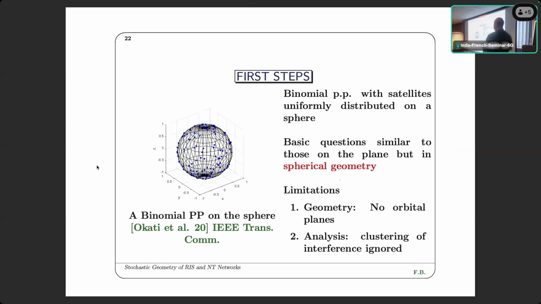And so Niloufar, in her thesis, which I strongly recommend, answered some of the earlier questions. What is SINR? She says, let's forget about the orbits and look at that sort of parametric representation of the network, with the density that matches what you would see locally if you would use Starlink, which is much more deterministic, as the orbit, right? It's a very strong paper, very interesting. And so what has to be done, and is currently done, is to introduce more geometry, namely orbit planes. Even if you take a Poisson point process on these orbits, you will have much more clustering than if you take independent points, right? So the clustering creates completely different things for interference and for coverage. It's very important to take that into account.